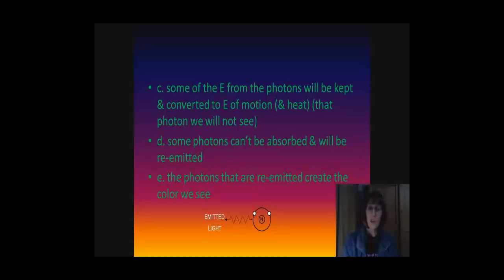Now, there are some photons that can't be absorbed. So they hit the electrons, they try to be absorbed and jump up farther away, but they can't make it to the next orbit, the next level, and so they drop back down and spit that photon back out. They re-emit it. And those are the photons that we actually end up seeing, and we see them in the form of color. If it spits out all of the photons, well, that means the light went in and came back out the same way. We say it's like the sunlight, the white light. Okay? So the photons that are re-emitted create the color that we see.